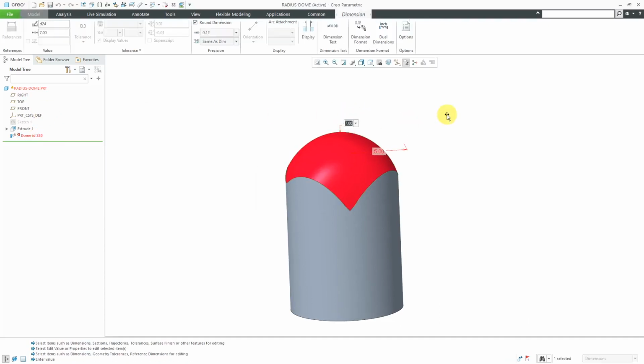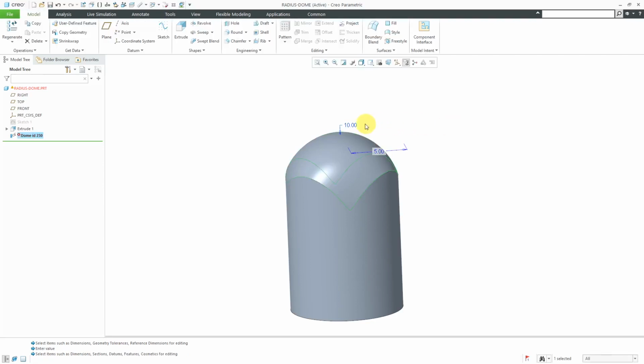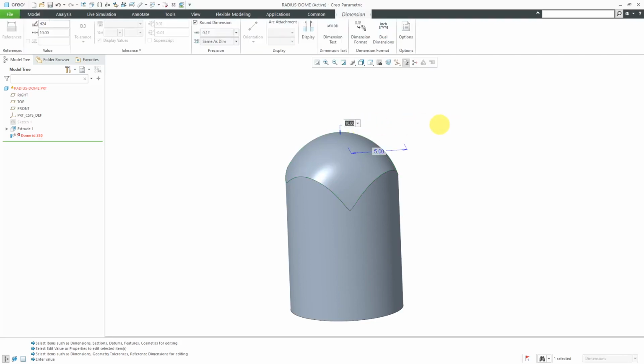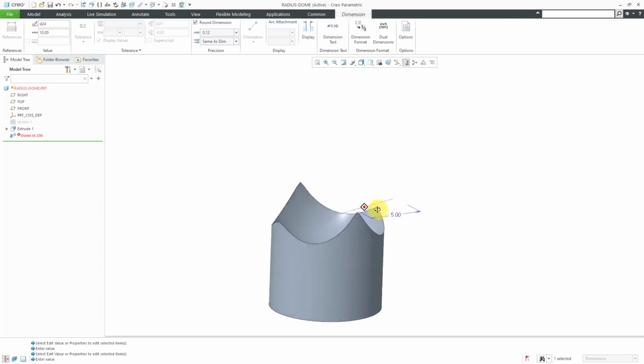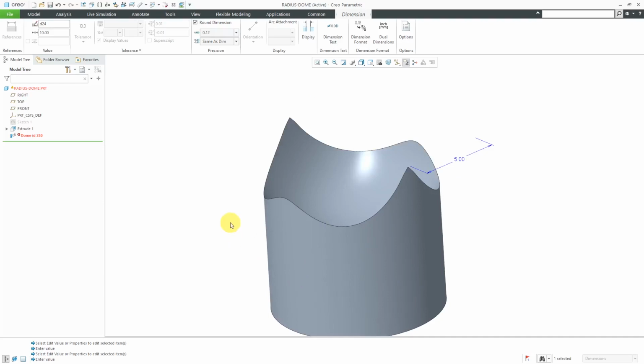Let's change the 7 to a value of 10. That one's okay now. And try changing it. Well, if we did a value of 20, you know, it's different. And this can also have negative values. Let's change this from 20 to a value of -5. Oops, forgot it's got that minimum value for some reason. Let's make this -10. And now it goes down into the model. So again, that is the radius dome. I have no idea what this feature does.